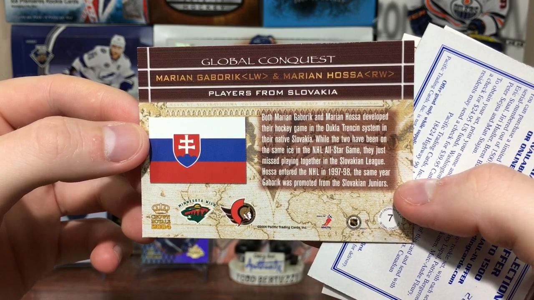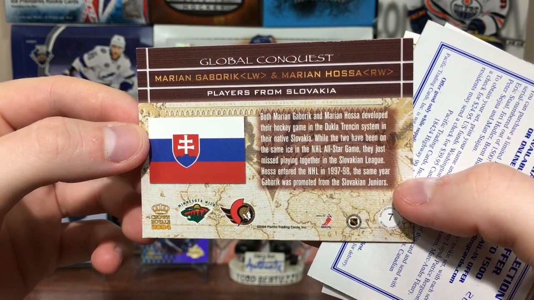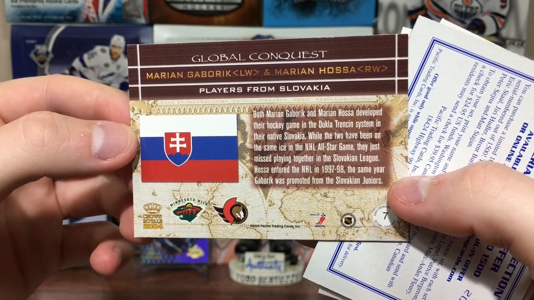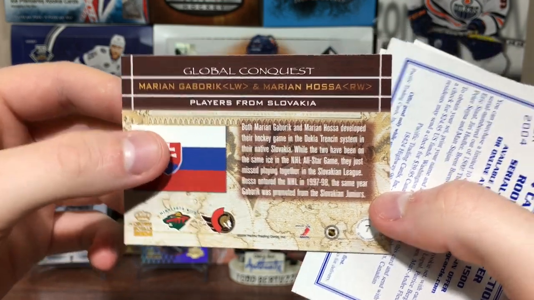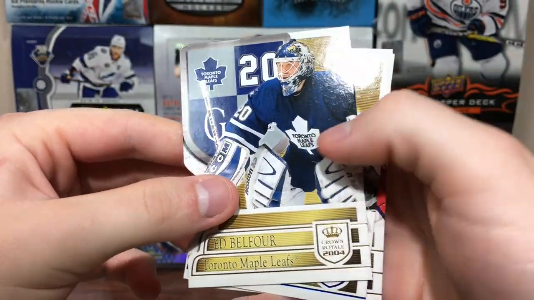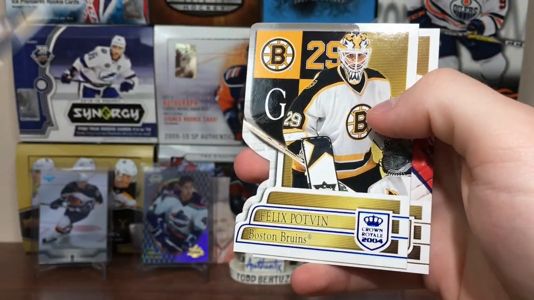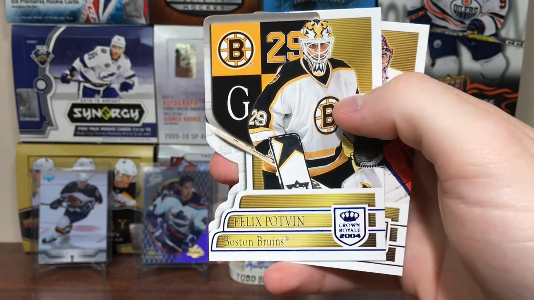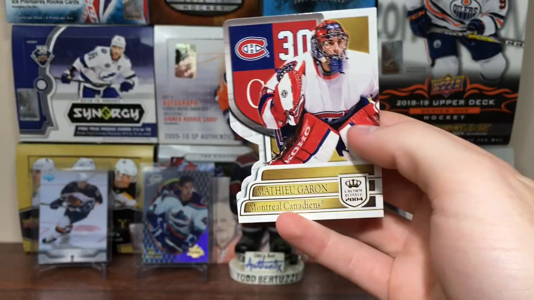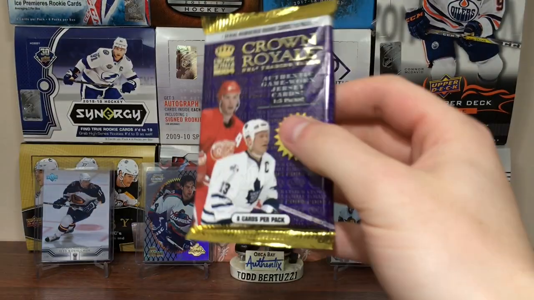Both Gaborik and Hossa developed their hockey game in the Dukla Trenčín system in their native Slovakia. Two have been on the ice in the NHL All-Star Game. That's a cool answer. I like that. All right, got Eddie Belfour. Got to keep an eye out for those ones right there. Got a blue, Felix Potvin, also numbered 850, so there's a lot of them there. And got Mathieu Garon. Continuing on here.